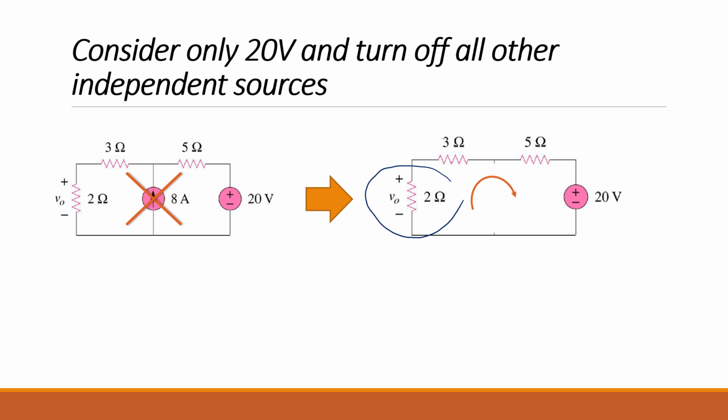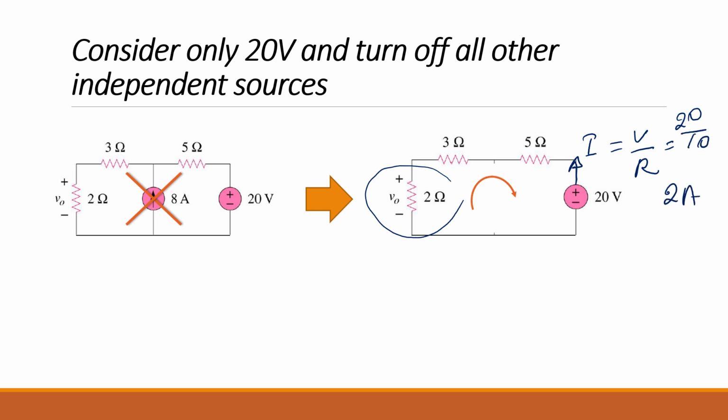Now we can find the voltage across this one when we have only 20 volts. How do we find the voltage? Can we find the current coming out from the source? All the resistors are in series, isn't it? When the resistors are in series, we can add them together, so the total resistance will be 10 ohms. Agree? If the resistance is 10 ohms and the voltage is 20, what will be the current? Voltage divided by resistance, 20 divided by 10, that will be 2 amps.